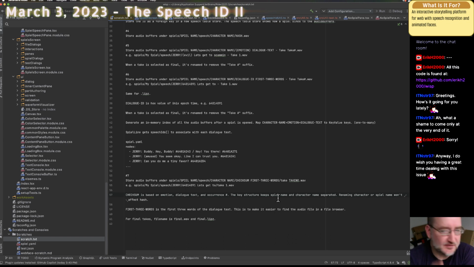So in this session, I've already got some code to use. I need to move it over into my Spiel library, SL Spiel, and that will be generating these checksums.